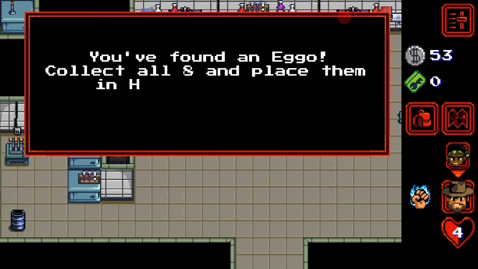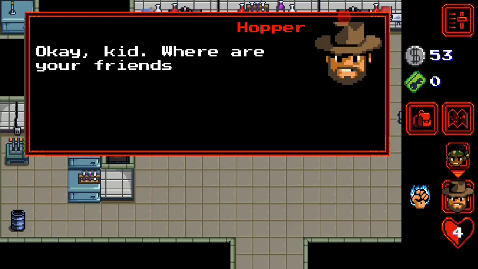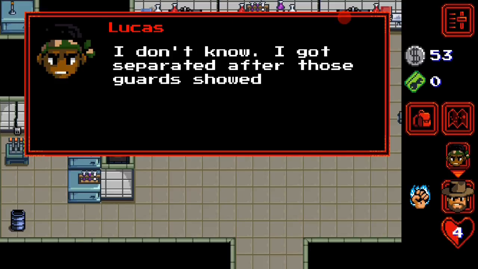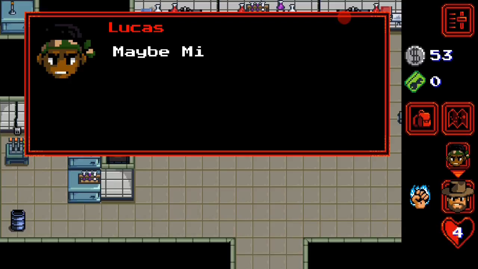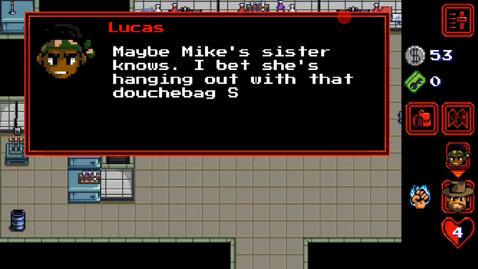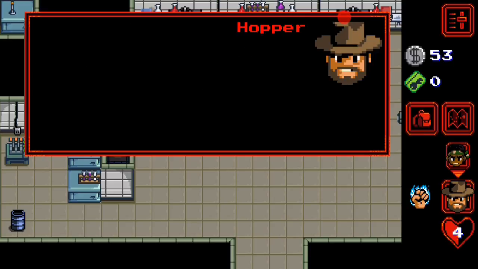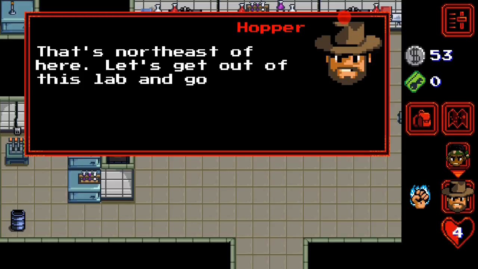You found an Eggo. Collect all 8 and place them in Hopper's lockbox. Okay, kid, where are your friends? I don't know, I got separated after those guards showed up. Maybe Mike's sister knows. I bet she's hanging out with that douchebag Steve over at his house. That's northeast of here. Let's get out of this lab and go there.